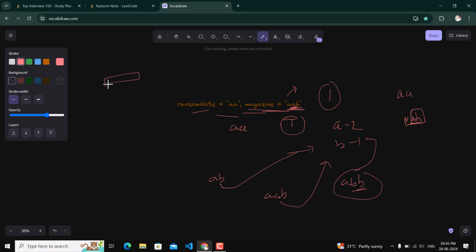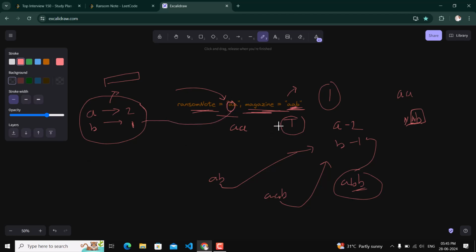In the hash map we will store the frequency of each character of the magazine. In this case A we will store two times and B one time. Then we will iterate through the ransomNote string, and for each character found in it, we will decrease the frequency of that character.